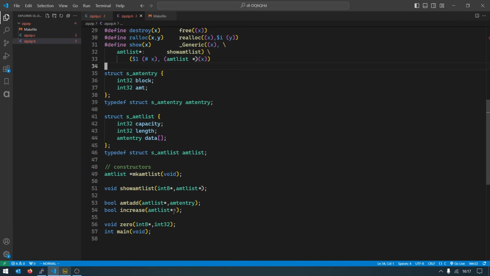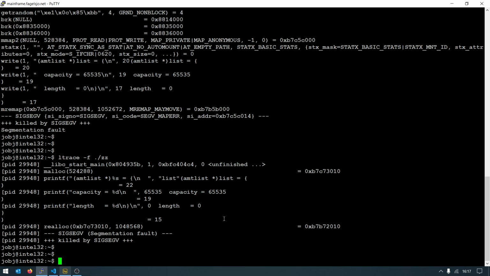Now we only need to change the signature. So AMT add, this should be pointer to pointer. All right.